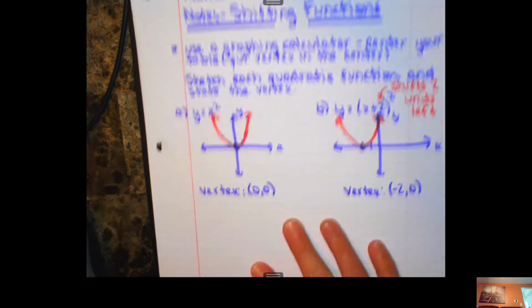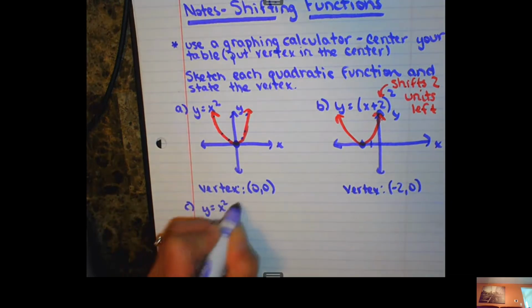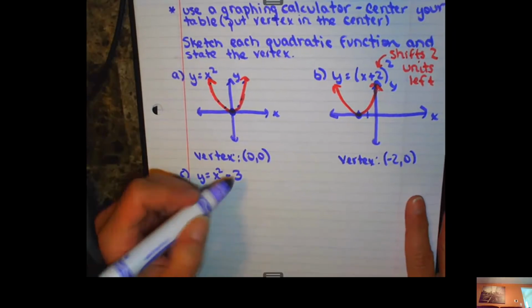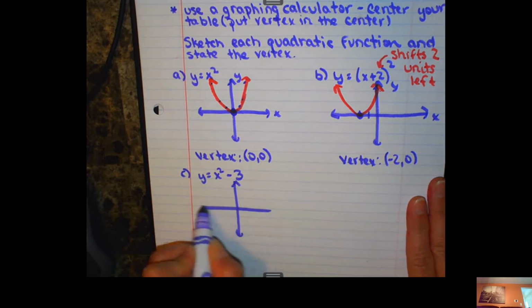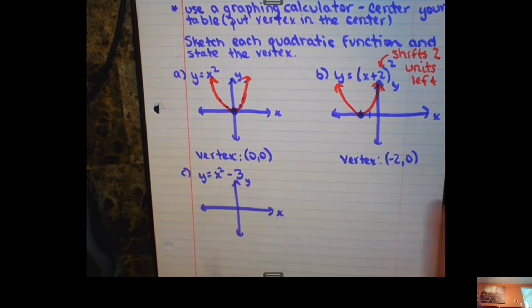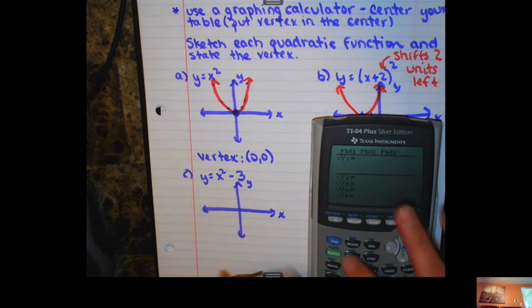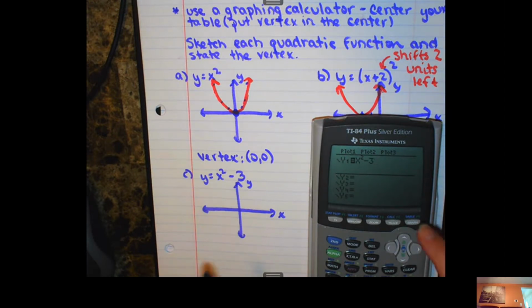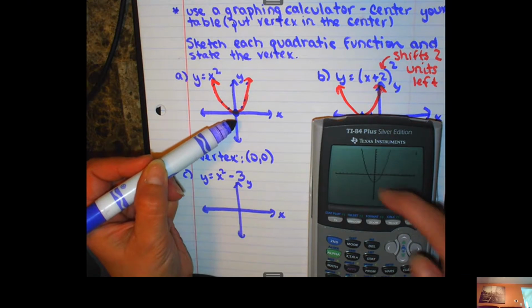Here's example C. Can you write y equals x squared minus 3? We're going to go ahead and make our x and y axis and see what happens when I subtract 3 at the end of the function. So here, x and y. I'm going to grab my calculator, go to y equals and type in x squared minus 3. And as you can clearly see, it's very important to have a graphing calculator. If I hit graph just to see what happens, remember this is what it was. Notice now it is shifted down.